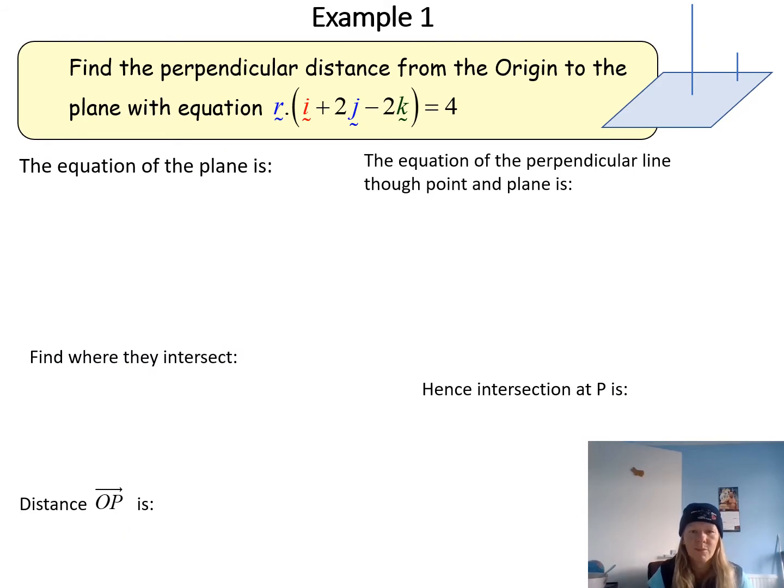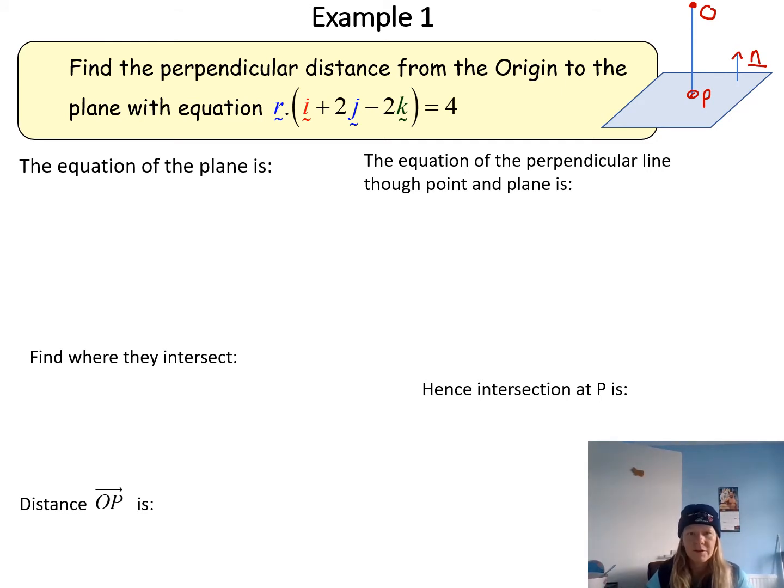Just run through this example here. So find the perpendicular distance from the origin to the plane, that thing. So at the top here, we've got the origin, O. We've got this point here, we're going to call this point where it hits the foot of the perpendicular, we're going to call that P, where it hits the plane. And this little thing here is just reminding us that's the 90 degree to the plane vector.